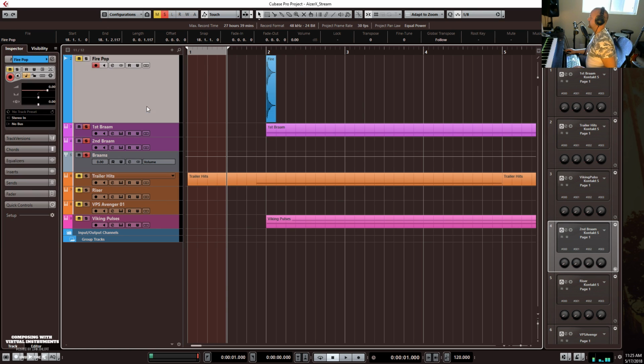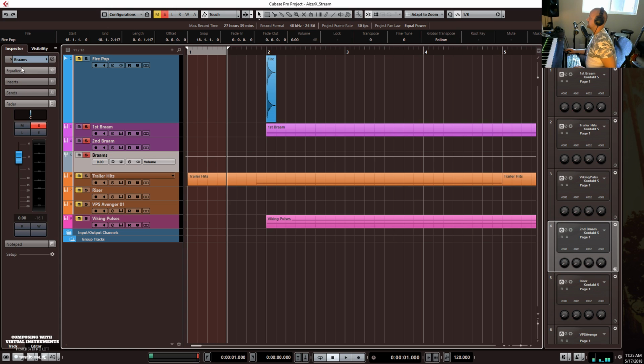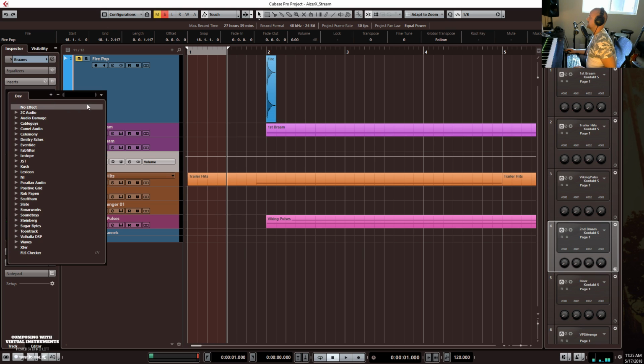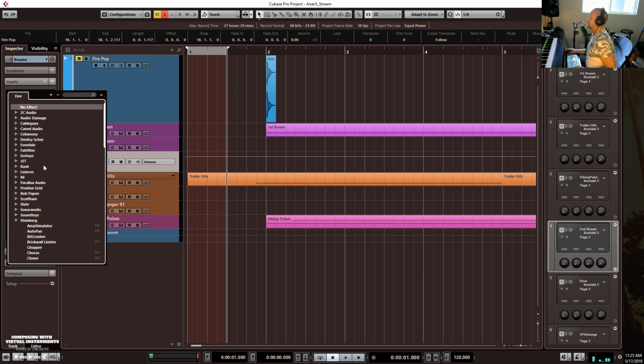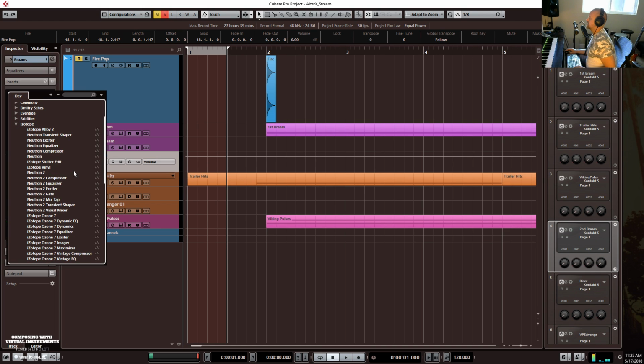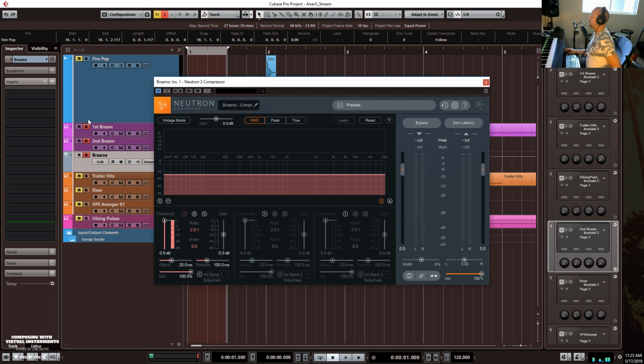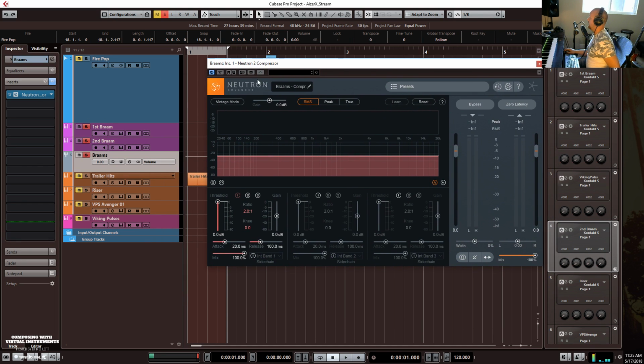So what we can do is in Cubase, any compressor that supports sidechain, which is the Steinberg stuff itself, allows for sidechaining. iZotope allows sidechaining. Actually, let's use iZotope because it's good to see what's happening with the audio. So let's take the Neutron 2 compressor. And over here we activate sidechain.